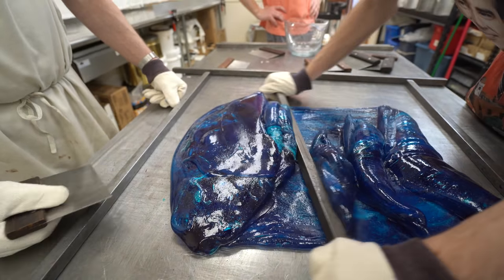Is it sticking to the hook a little bit? Yeah. Looks hot. Before it gets cool. Yeah, it's just getting loose.